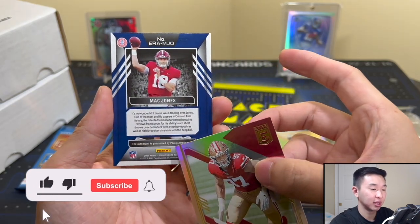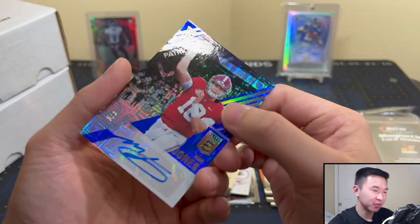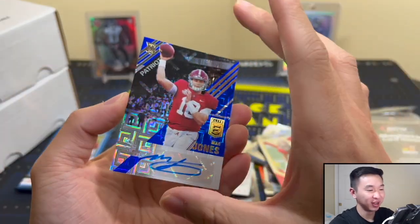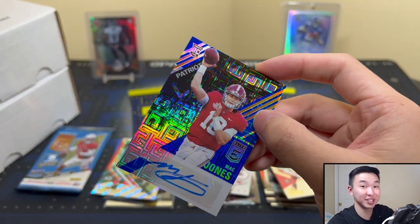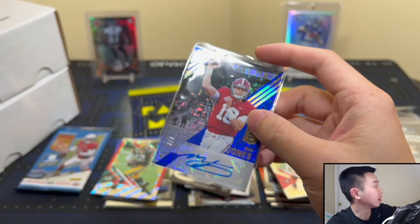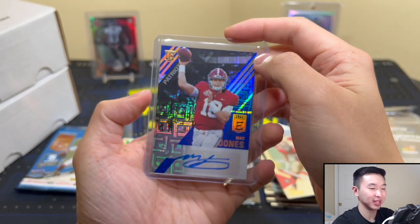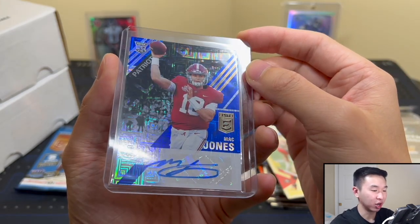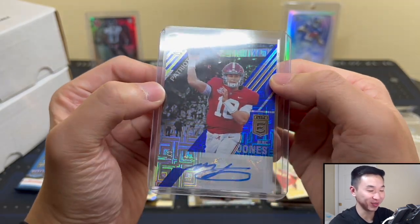MJO — Michael Jordan? Oh oh oh! Hold on, I need a confirmation on this one real quick. Three of three! Three of three — Mac Jones! That is a monster! Whoa! This is a good month for the Boombox. We went ice cold and now we're back red hot! Wow wow wow! That is something special — three of three. So I guess Donruss Elite Team All is the way to go. We've opened a lot of these packs over the previous months and haven't pulled anything too spectacular, some rookies but no huge names. How about a Mac Jones three of three!